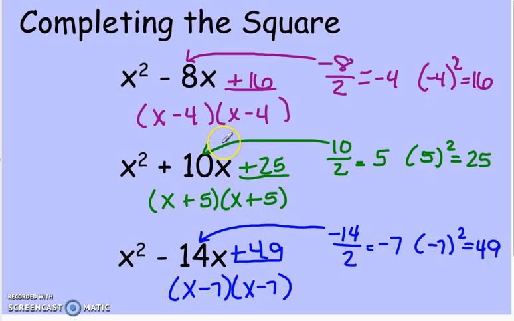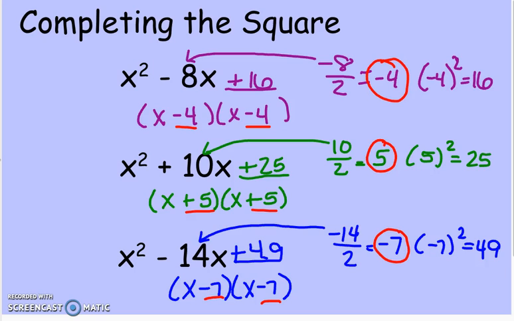Now, before we move on to how to use this to solve quadratics, I want you to look right here. What we did each time was we took half of the number, and then we took that number and squared it. Now, what I want you to notice is when we took half of the number, we got a number that we used again later. That negative 4 showed up in the binomial. When I took half of 10, I get 5, and 5 shows up in my binomials. And when I take half of negative 14, I get negative 7, and that shows up in these binomials. So that's going to be a little trick that you can use along the way.